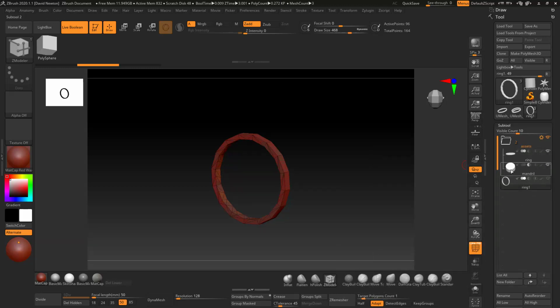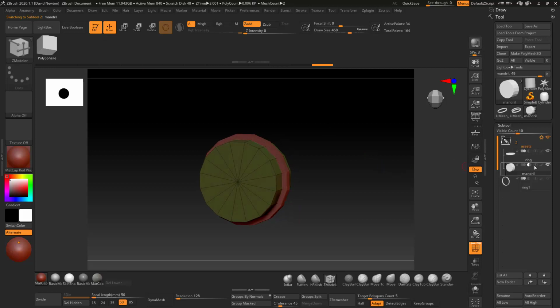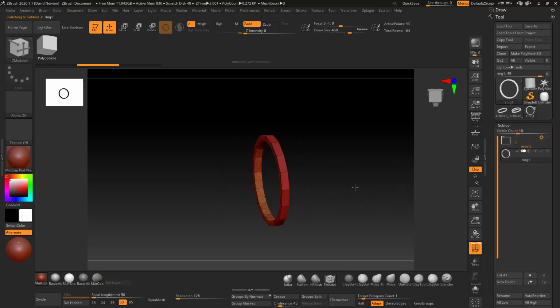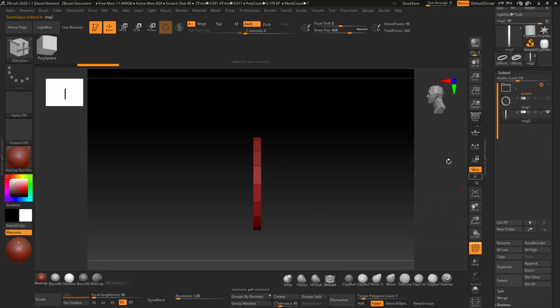Let me come out of this. So that's what we had. Okay, and we created this, which you've done before. Okay guys, so now we've got this, we can decide what we're going to do with it. So I want an even strip running out from the side. So what I'm going to do is duplicate the top. Now, this one I've got here is slightly different, but the same principles apply.